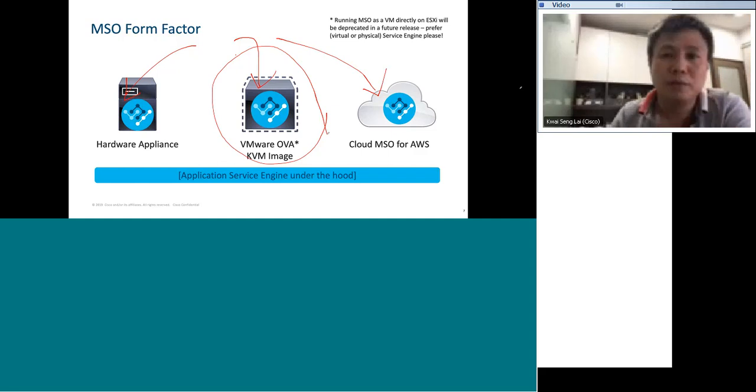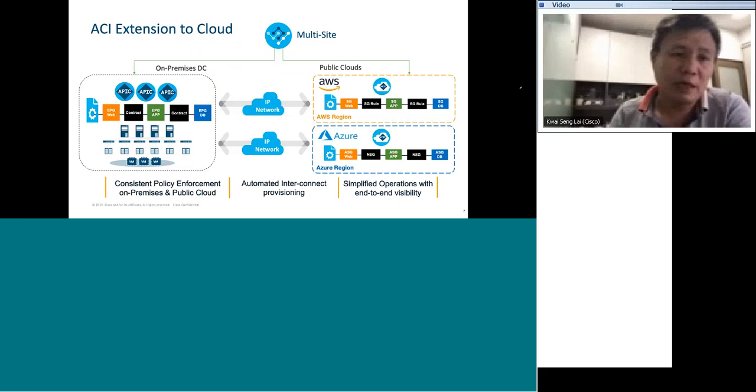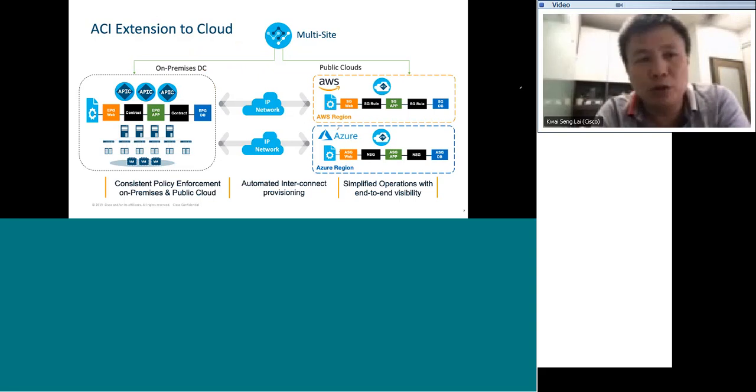Okay, so I can use MSO, right, to go about defining consistent policies. I can push this across into the multi-cloud. Now, so far, I think you've been spending some time to define all the EPGs, the contract, the filters in AWS API.